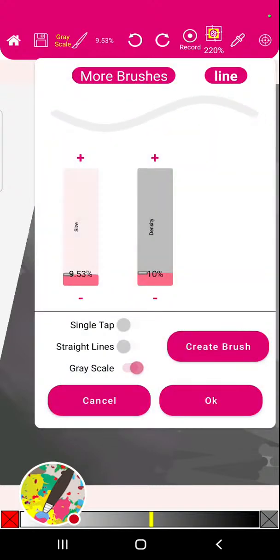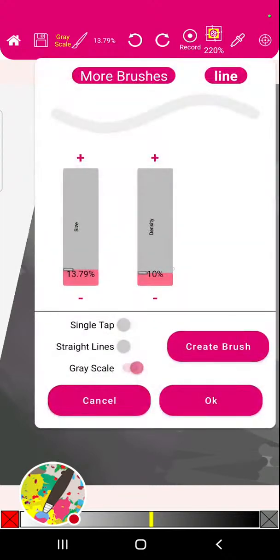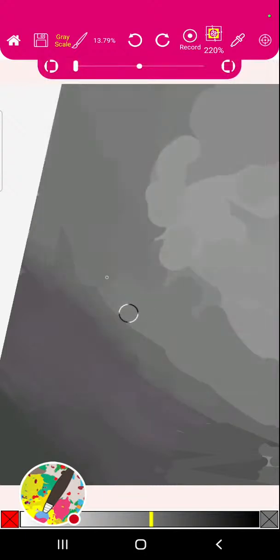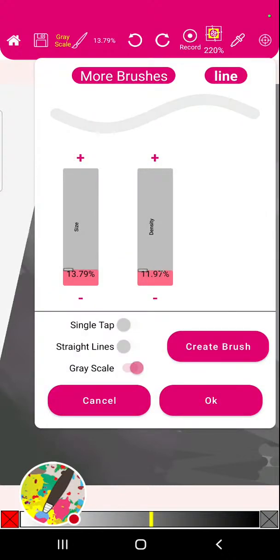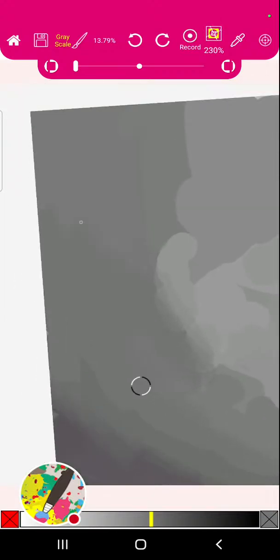Let's increase it a little bit. And if you're not seeing it, increase the density, so you don't have to use hundreds of strokes. Right, increase the density. Blending more, okay.